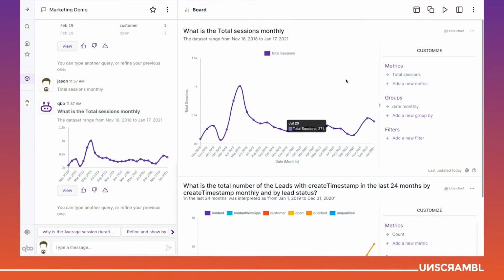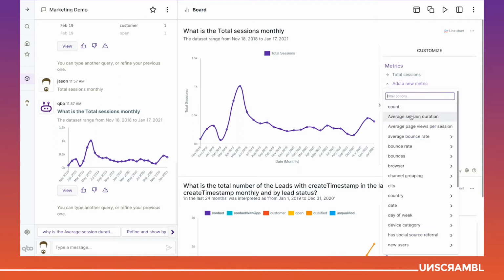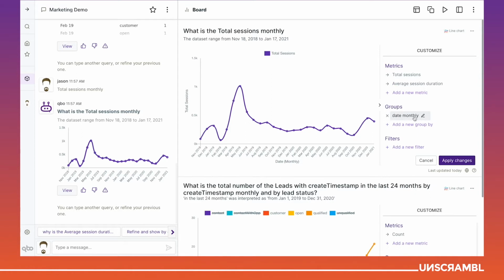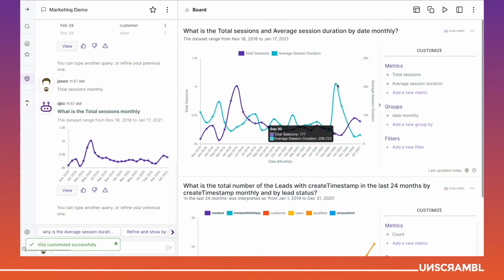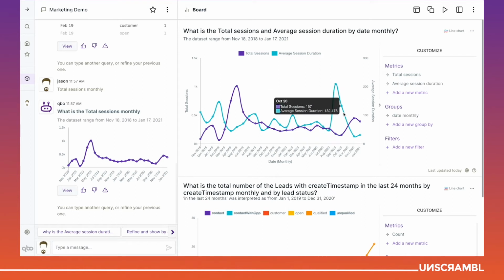But let's add another metric. Google Analytics provides different metrics like number of sessions, but also other interesting metrics like session duration, bounce rate, and page views per session. So let me add the average session duration, which is typically in seconds, into this chart just to get an idea. Here we do see that in September, October of 2020, there was a big increase in the average session duration, which gives a sense of how engaged these users were, how much time they spent on the website. So that's interesting.